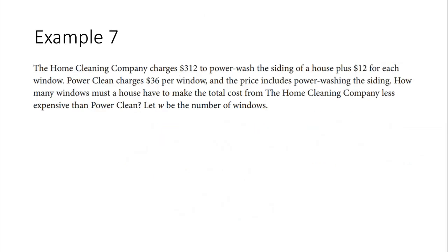All right, so example 7, we've got home cleaning companies. Looks like we're comparing this one and Power Clean. The home cleaning company charges $312 just to power wash the siding of a house, plus $12 for each window. Looks like we're working with W again. So I'm thinking home cleaning company as $312 plus the $12 per window.